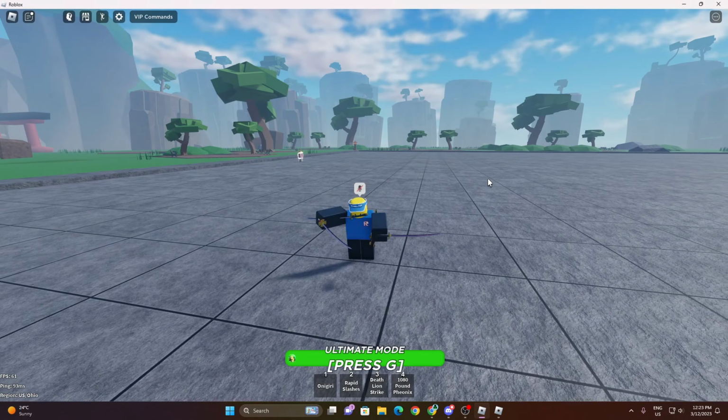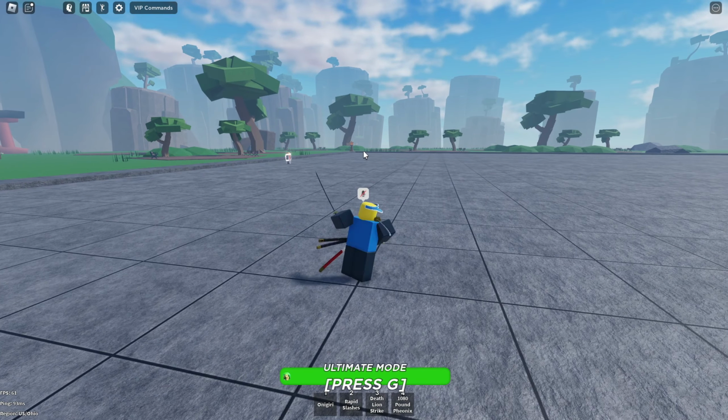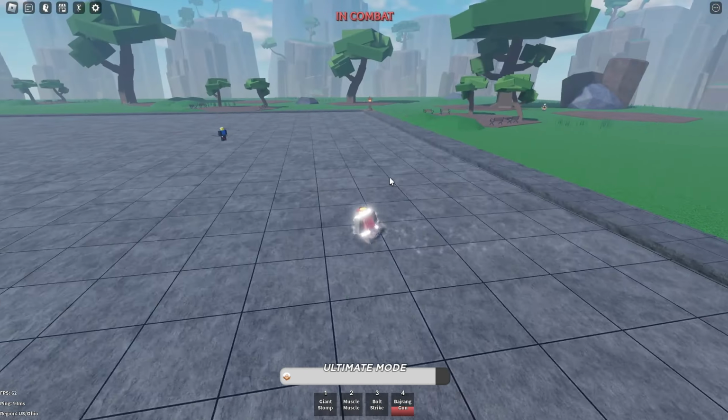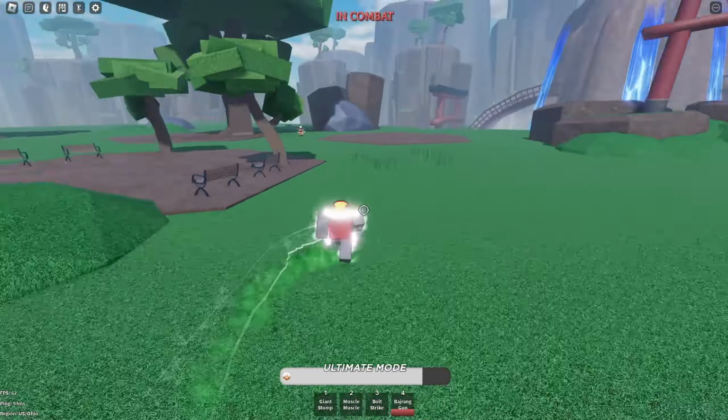So ultimate's out, so let's just go back on my main and give all instant ultimate. Now I'm back. Oh damn, I didn't even lose it all. So dummy's over there now, great. Hate that knockback on that move.